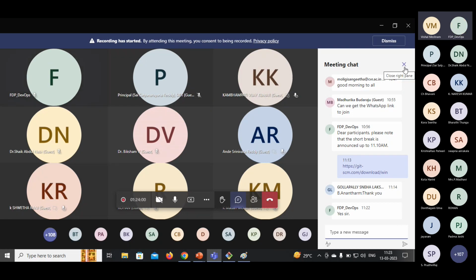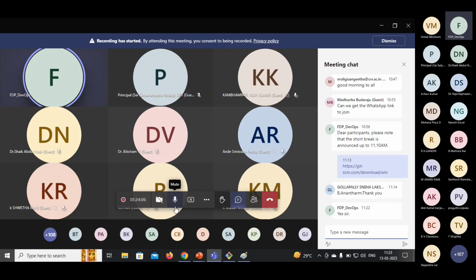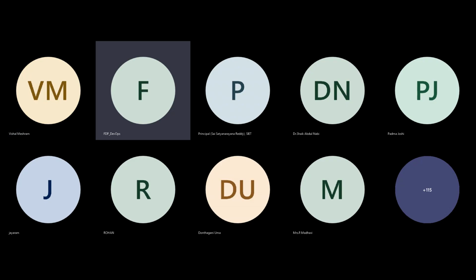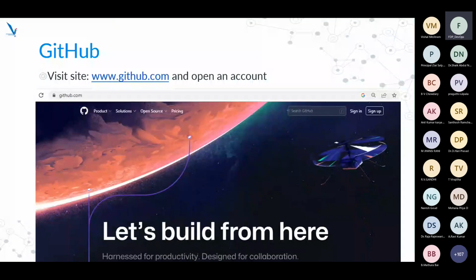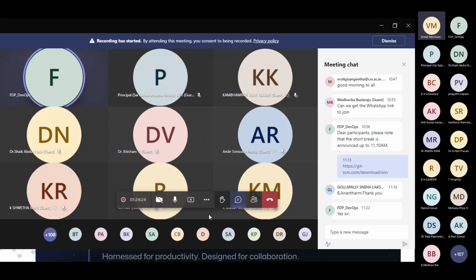Sir, excuse me, sir. Yes? Sir, I just wanted to share my screen and show you. Please acknowledge if this is okay. Should I stop sharing? No, sir. Let me show the screen. This is the GitHub repository that I have. I mean, in this we can work, right?